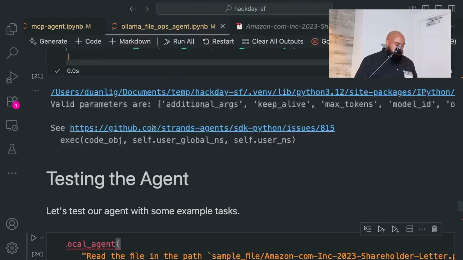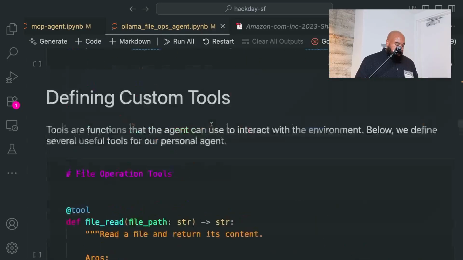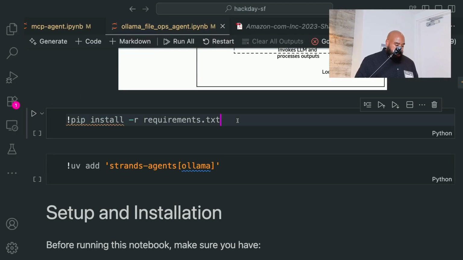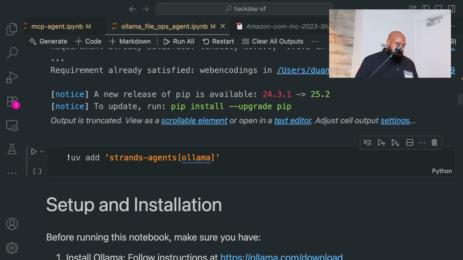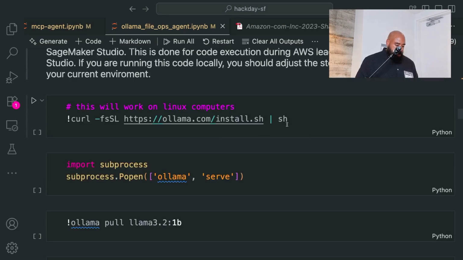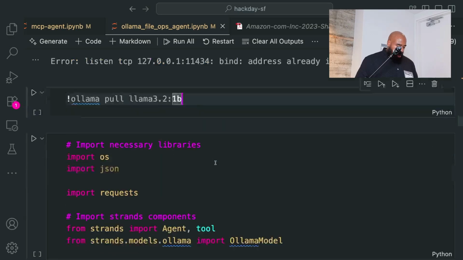Our local agent. Let me clear all outputs. Let's try this one more time. All right, so let's make sure all that's good, all the requirements. We're good. Okay, we have that.